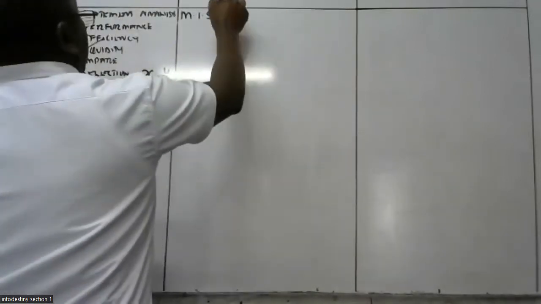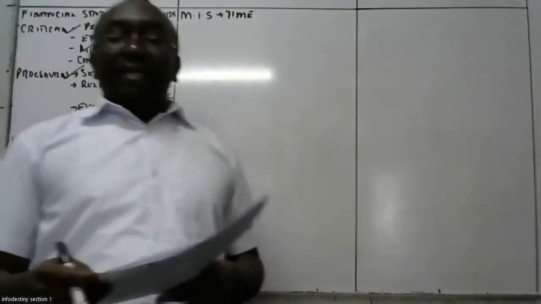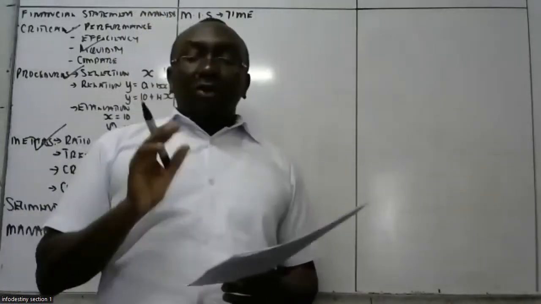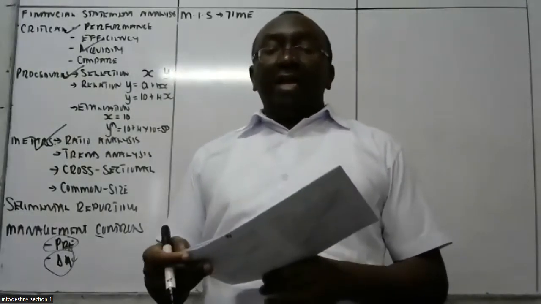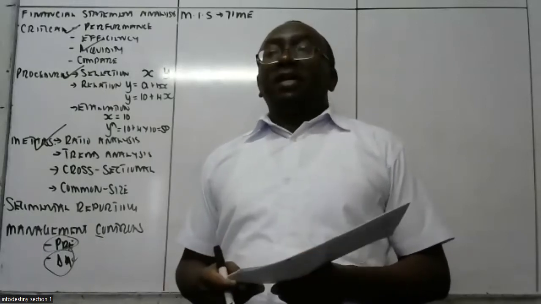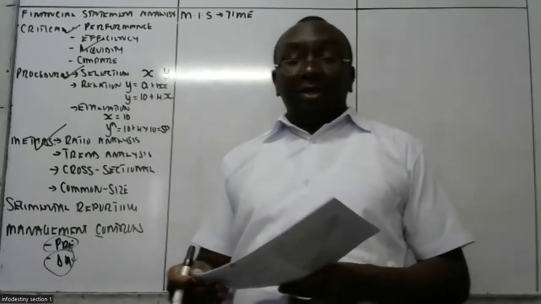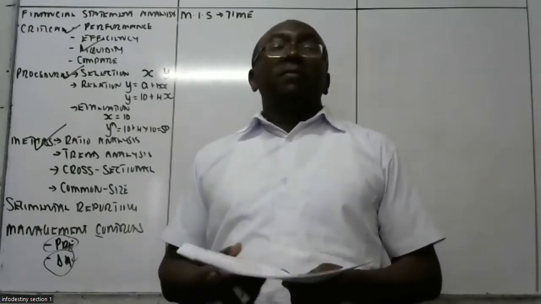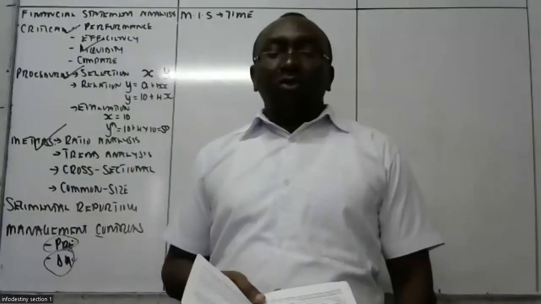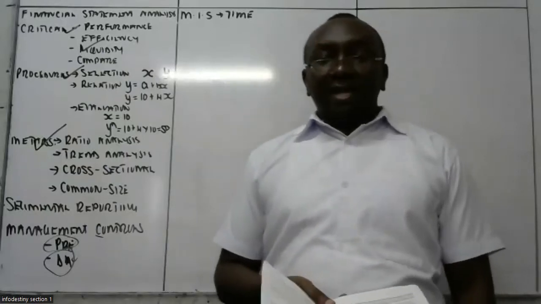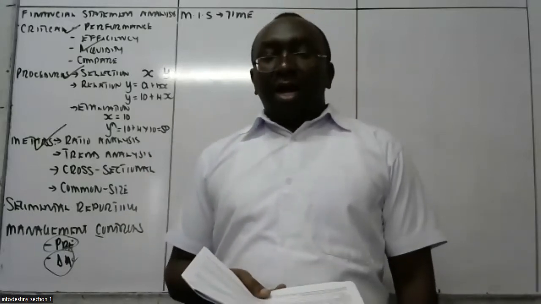One is about time. When you are communicating, remember, management accounting is about communication. You must give us information that has a time dimension. When we talk about time, we are talking of timeliness. Don't communicate too early, don't communicate too late. If you communicate too early, people will doubt what you are saying. And when you communicate too late, again, it creates a limit, especially if it's negative information. If you saw that my things are not moving on well, and you just watched, only to come and say it when everything has been scattered, that you had seen it, then I will not take you to be my friend. It creates an enmity. So you need to communicate right on time, at the appropriate time.